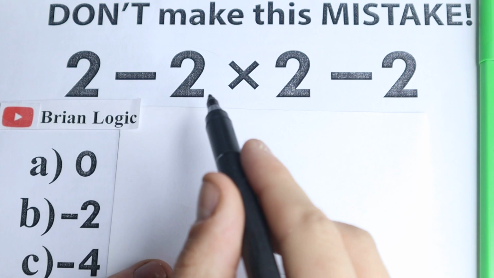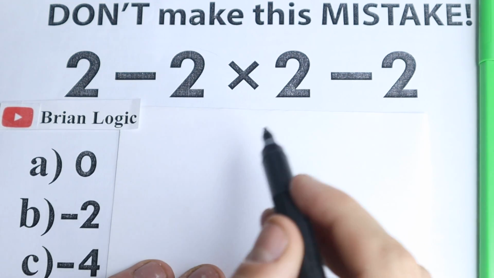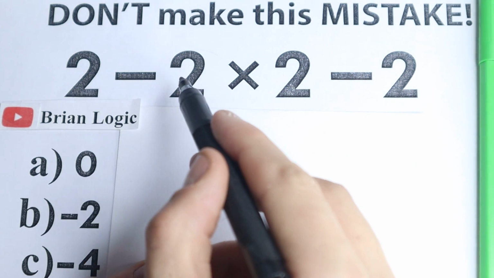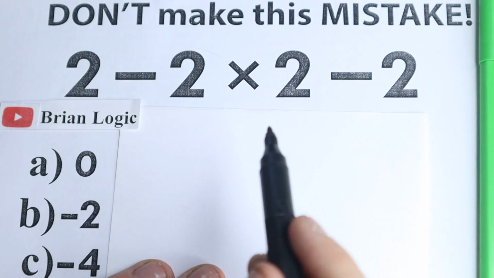Because right here on the first side, nothing hard. Yeah, we have subtraction, we have multiplication. Everyone learns this stuff in the 3rd grade. Everyone can easily solve it because this is like nothing hard. This is not like huge values right here. We have only 2, multiplication and subtraction. So right now, what is the correct answer?